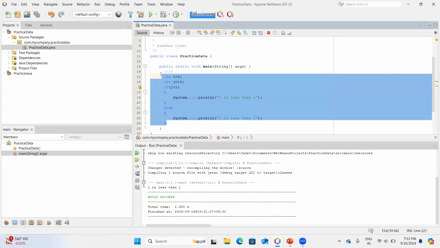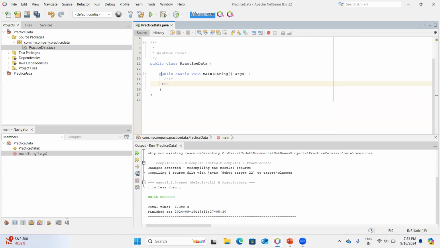Now let's see how to do this. I'm initializing it with 0 and it will run up to the value of 10. And here I want that when my I reaches 5, it should exit the loop. And else, here I am printing the value of I. So let's see what will happen.